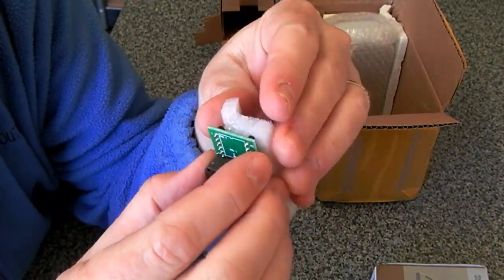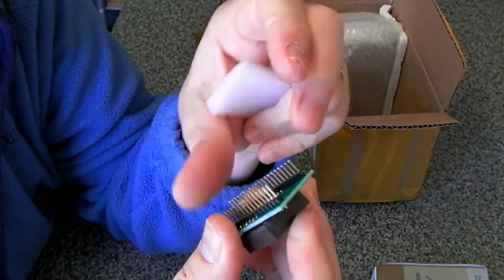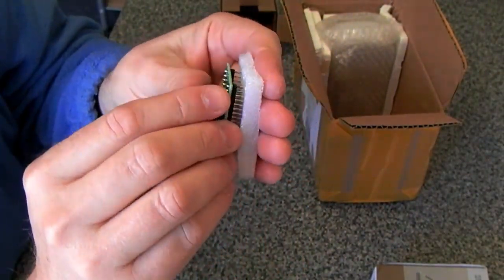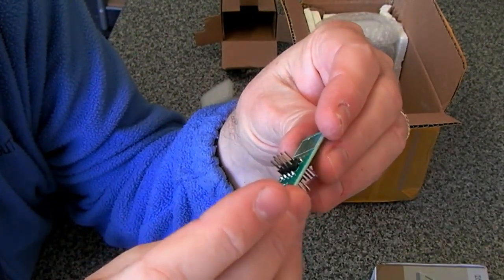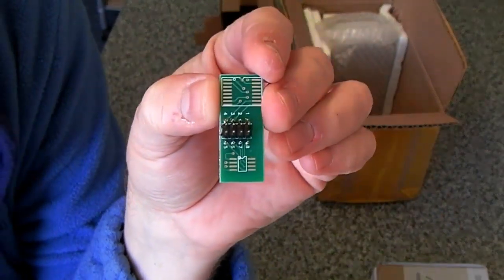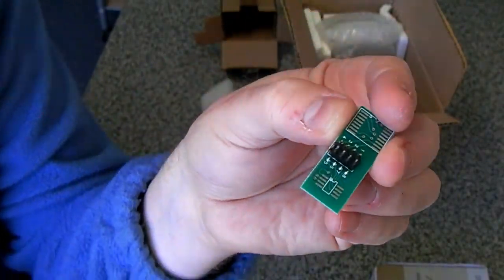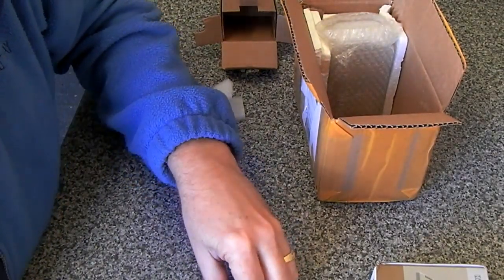That's that one. The programmer is 40 pin, so that obviously converts the chip to go onto the adapter with fewer pins. Then we have, well, again hand soldered. I'm assuming that is for mounting ICs directly, so you've got two sets of lands there that you could actually solder an IC to. So we'll have to see what that's actually for.